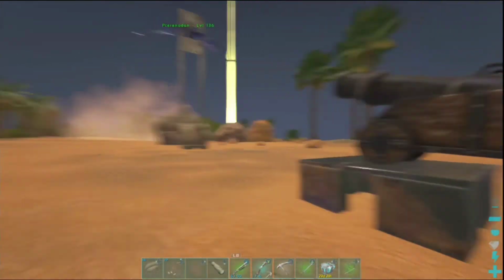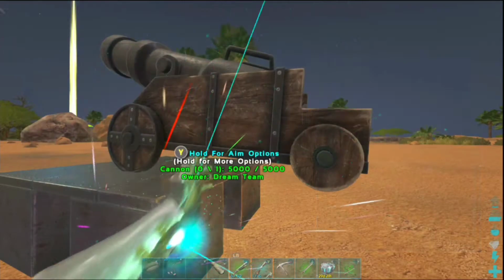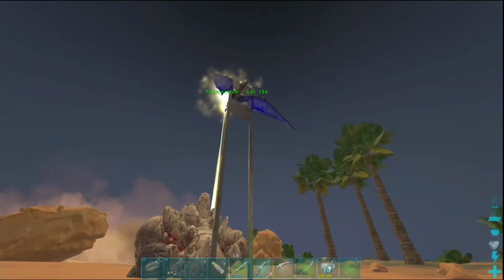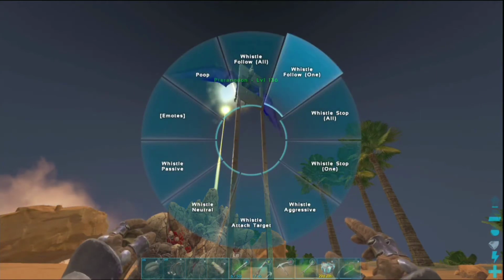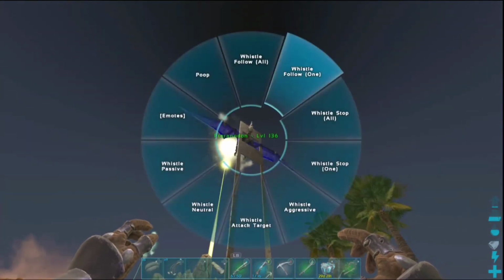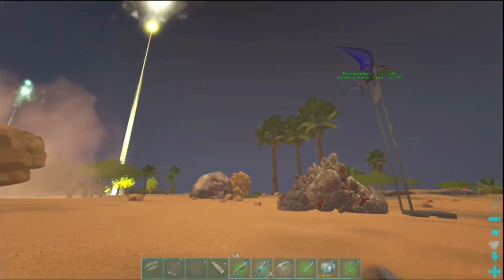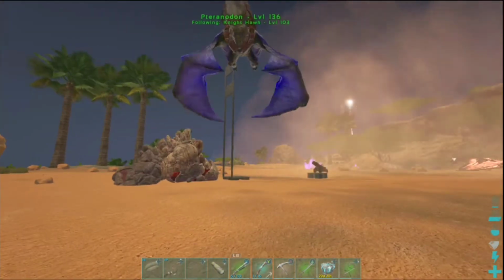And just like that, he's down. So that's how you do it. And then you can just simply whistle your Pteranodon down to follow you, and there you go. And this trap is reusable. You can reuse it again if you find another one in the area as many times as you want.